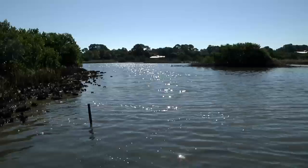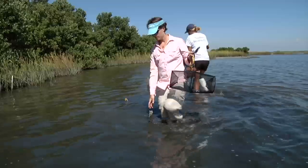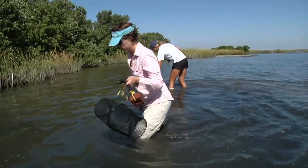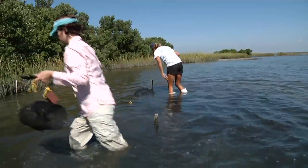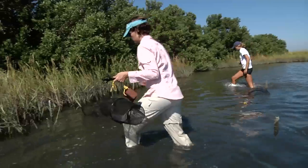I was excited to get out to these sites. It had been a long time since I had been on an oyster reef. There was a little bit of hesitation about whether I even remembered what it's like to be on an oyster reef. If there's such a thing as sea legs, there's also such a thing as oyster reef legs, and I have lost mine — I was very clumsy — but managed to escape without any serious cuts or injuries. And everything went really smoothly.